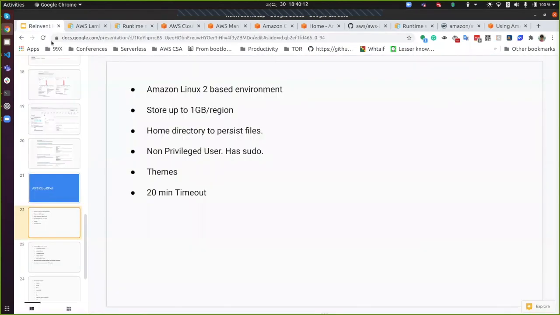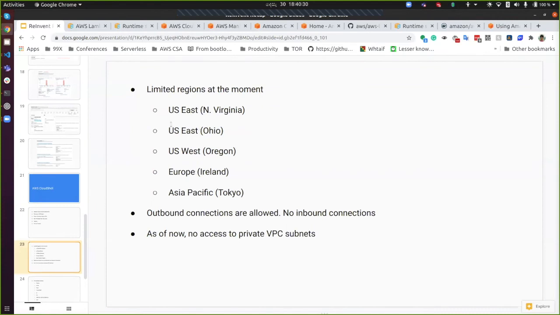Right. And if you go away for 20 minutes, it will time out the session, and anything you did outside your home directory will be lost because it's ephemeral storage. And these are the regions where Cloud Shell is currently available.